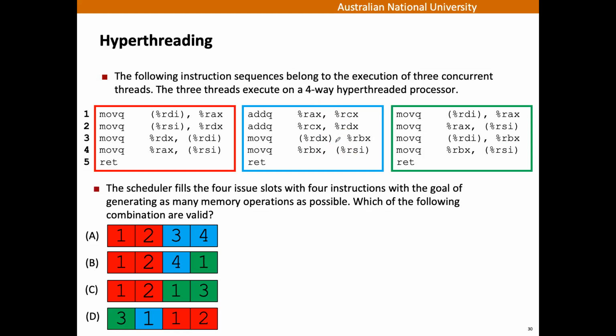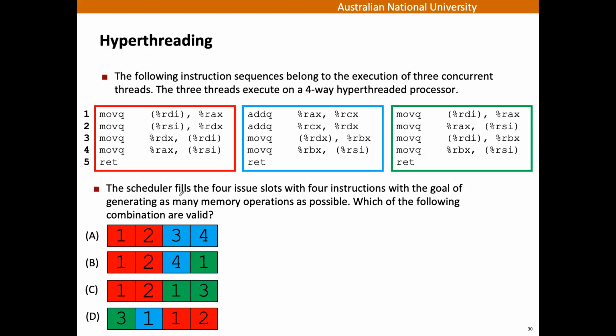Okay. The processor's job is the scheduler. We want to build a scheduler. So remember, in a hyper-threaded processor, you can take instructions from different threads to fill all the issue slots. So all your functional units are busy. Here, the scheduler is trying to generate as many memory requests as possible because that's important. Each memory access takes 100 cycles. So we want to keep the memory busy. We want to send as many requests as possible to the memory system in each cycle.